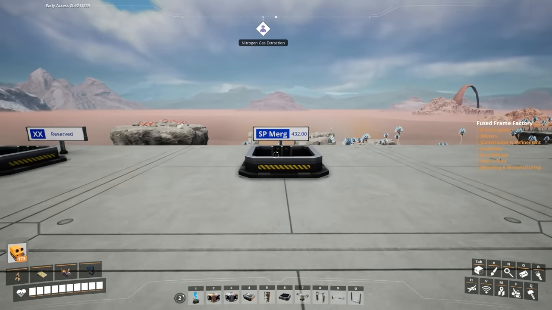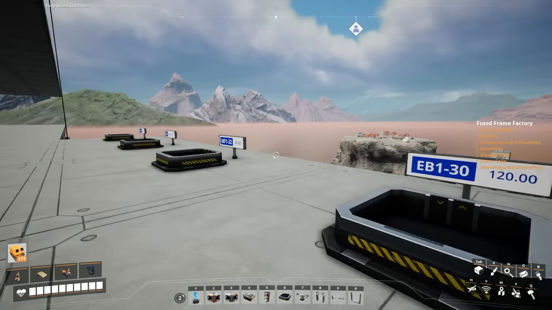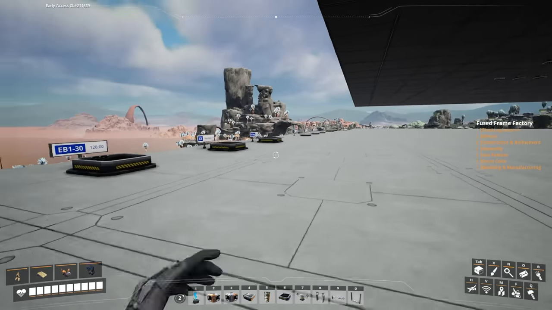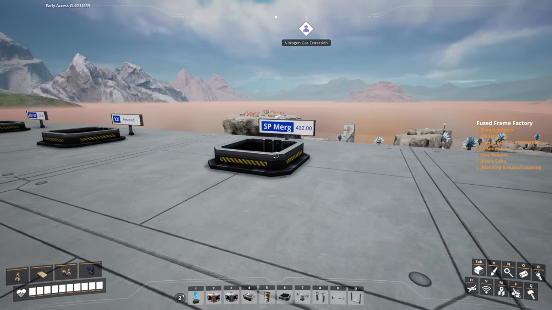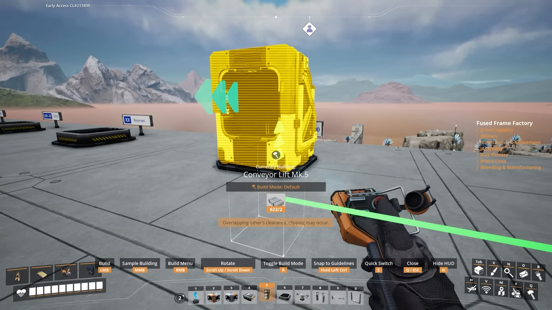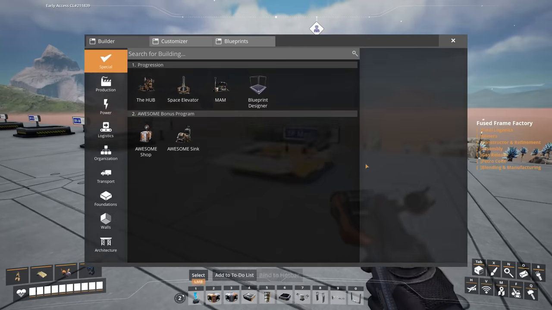Okay, so we have the steel pipes: 432, 120, 96, and then 264. That's concrete. Yeah, so with the biggest number, we'll keep the biggest stuff on the bottom and the slowest stuff up on the top. So let's do this. It's a belt of four. Yep, there we go. Mark four. 480.